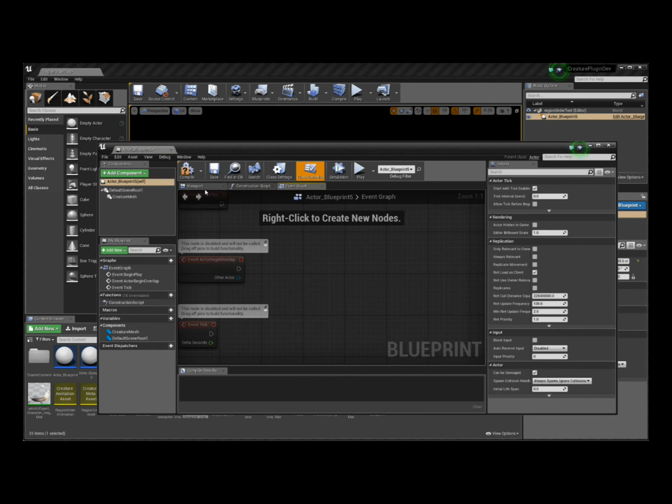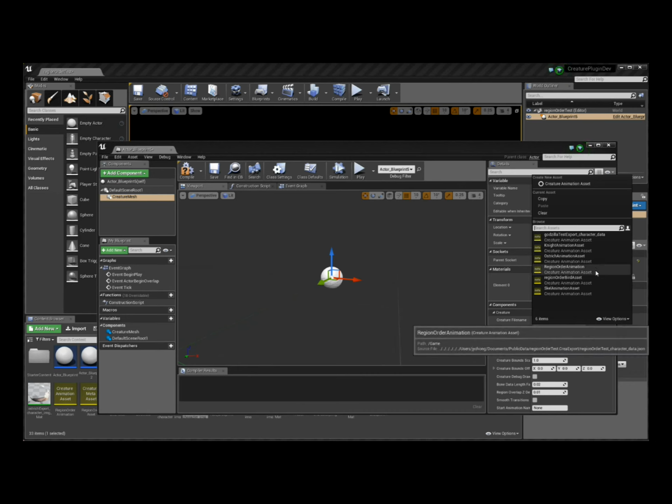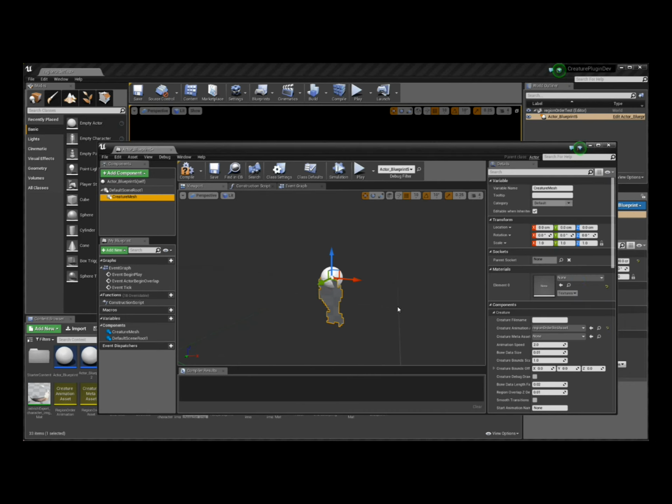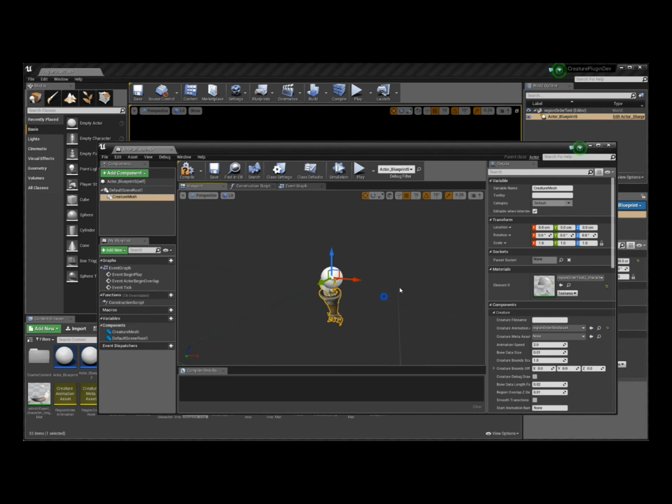Let's close it and go back to our blueprint character. In our blueprint character, let's go to the creature mesh. Let's select the animation asset, which is the region order bird asset, and then let's pick its material, which should be this guy. There you go. Great.